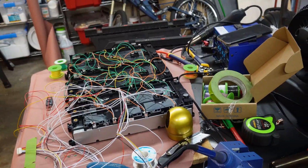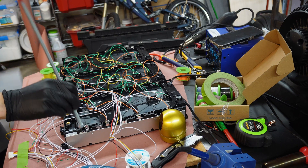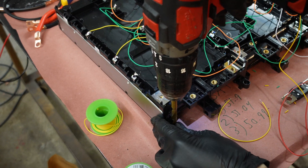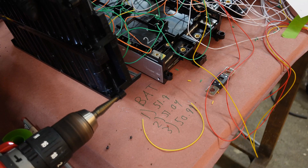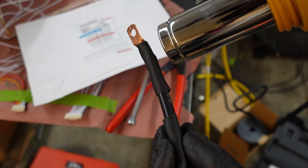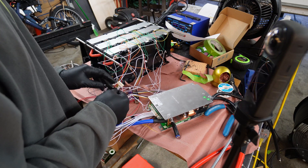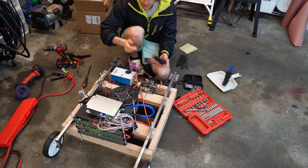Here we are connecting all the balance leads together, making sure everything was in the right place. This is quite the rat's nest. According to these blurry directions, it should be wired correctly — I hope. We're going to take these modules and stack them on top of each other and then add some threaded rods so they're all held in place. We're going to try a step drill bit — should have done this one from the beginning. A drill makes running in these nylocks a lot quicker. I should have made these longer. The BMS is beeping — it's balancing out, I hope.